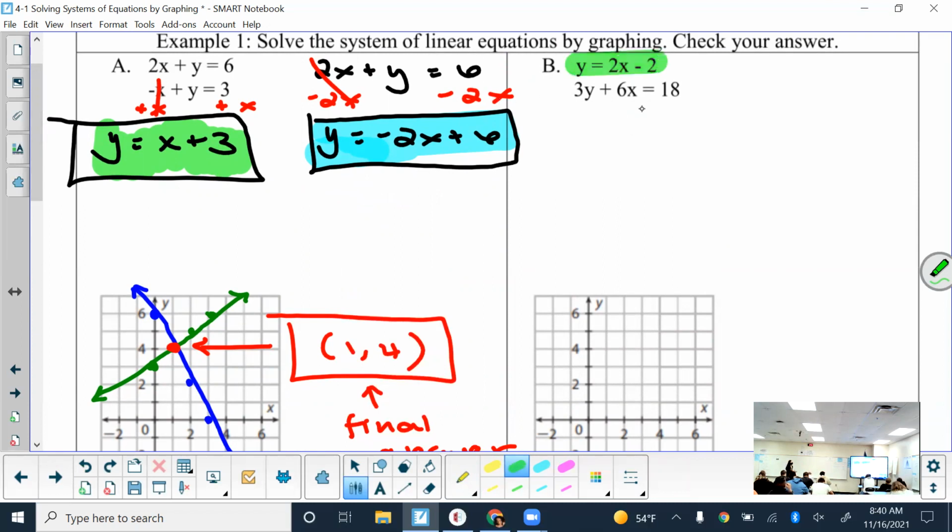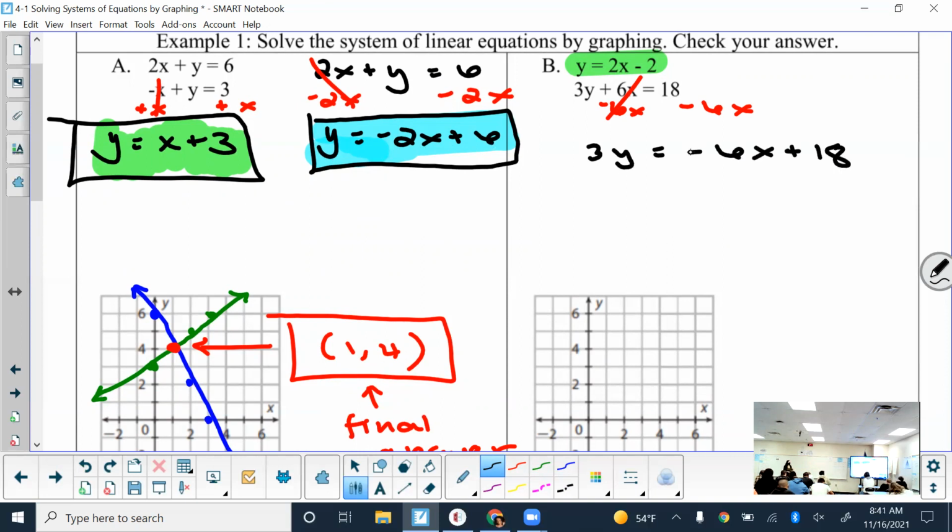Is the other one in slope-intercept form? How can I make it that way? Isolate y. Now look at how it's written. It kind of looks like it's in standard form, but it's not exactly. Just remember, you have to isolate y. So how do I get rid of the 6x? Good, do that on each side. On the left side, what remains? And then on the right side, I have.